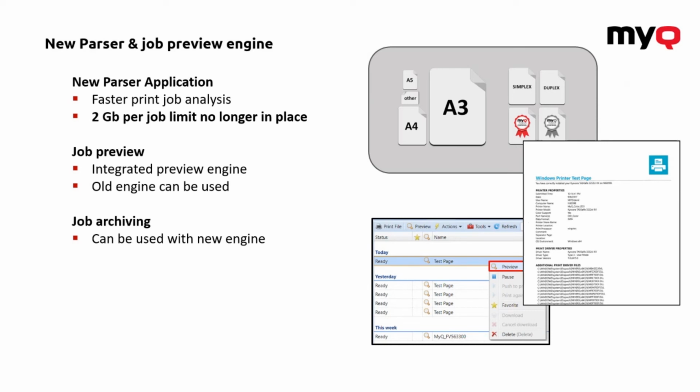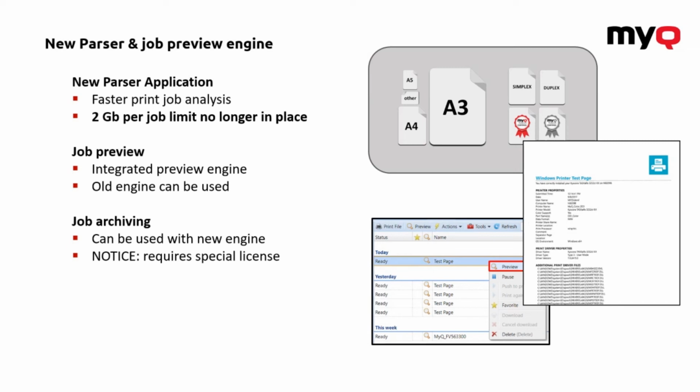Now, to make this work, and especially to make this work for printing, you will need a job preview. Without a job preview, this was not possible. On the other hand, now you don't need an extra tool or extra license to be able to use job archiving, because like it is mentioned before, we've now got an integrated preview engine which does that without a need of an external license. There's just one important thing I have to notice, that archiving itself requires a special license. So the advantage is that now instead of 2 licenses, you will just need 1, and the price is much lower than it was before.